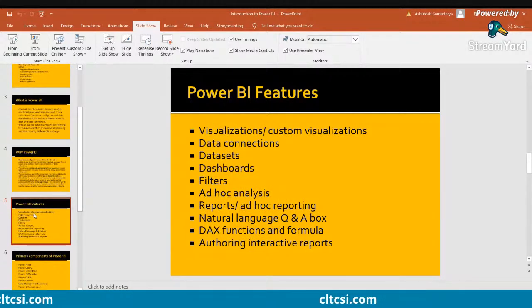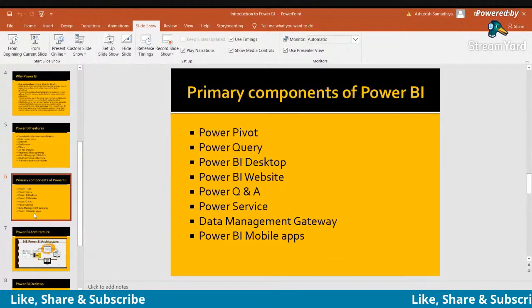All the reports that we are creating within Power BI are going to be interactive reports. So based on your permissions, you can edit those reports, you can publish those reports, you can make changes within those reports, everything with the help of your mouse click. Like I said, it's a very user-friendly tool.